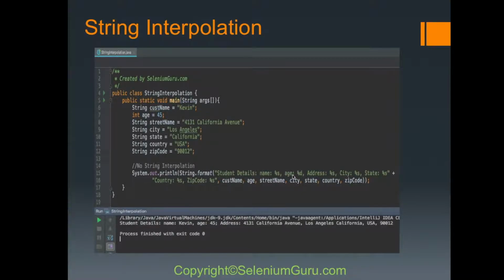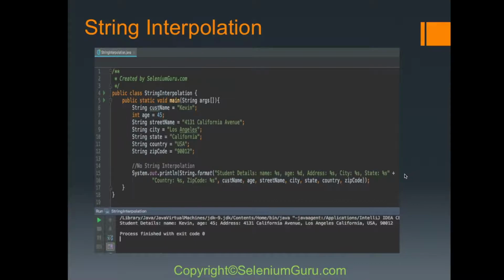Then I've got age. This is all in one set of double quotes. I've got this age, which is in here, and since this age is an integer, you have to put this percentage sign D. So you're referencing this one to this one here. The third one here, address, is again a string, so you're going to do percentage S, referring to this one here. Same thing with city. This is also a string variable, so you're going to put percentage S. State, same thing. Country, same thing. And zip code, same thing.